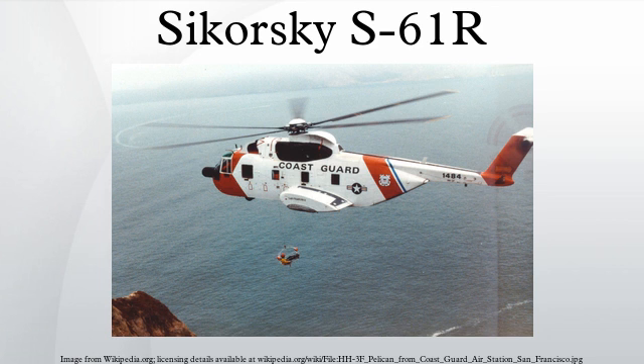Due to the nature of combat operations, particularly in Southeast Asia, many of the operational H-3 crews received honours and awards. The highest American military award, the Medal of Honor, was awarded to Captain Gerald Young on November 9, 1967. Young piloted HH-3E 66-13279 of the 37th Aerospace Rescue and Recovery Squadron in an attempt to rescue an army team trapped by enemy fire in Laos. When his aircraft was shot down, he escaped the burning wreckage and, despite severe wounds, evaded capture for 17 hours until being rescued.